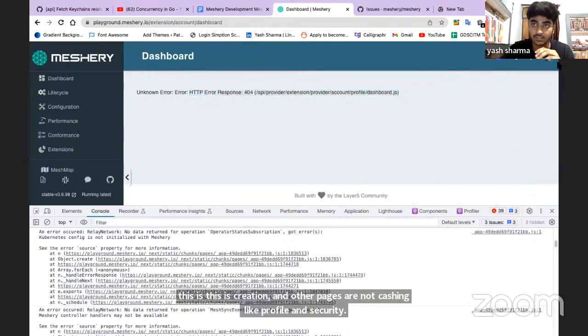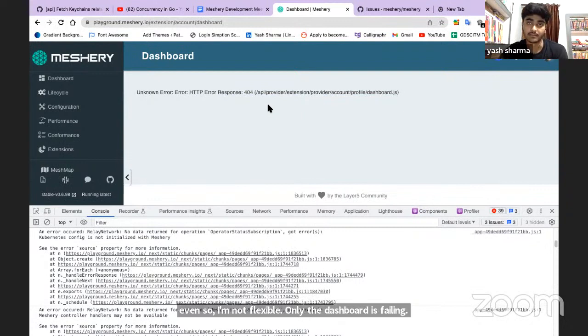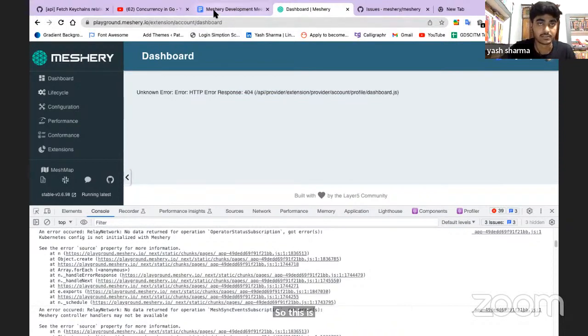Only the dashboard is crashing. I will create an issue for that. If anyone has an idea why this is crashing, please assign yourself or ask for assignment. Also, I will look into it. So this is the first item that I have.